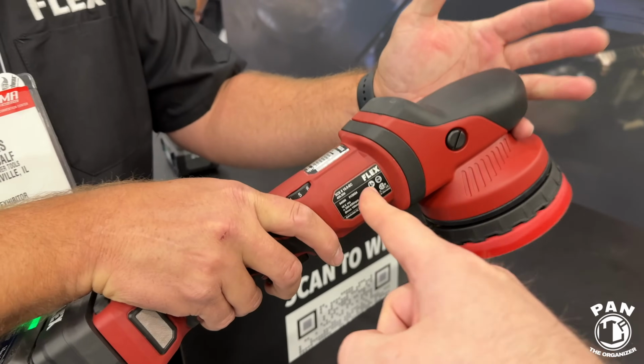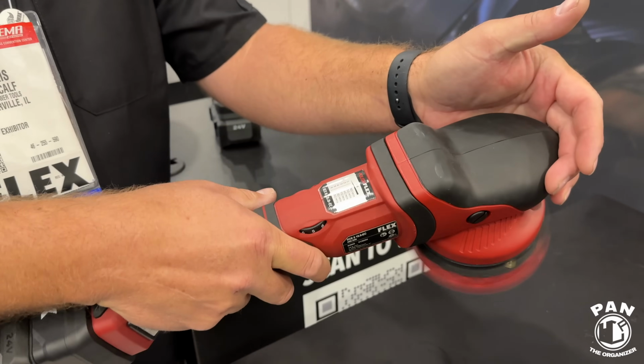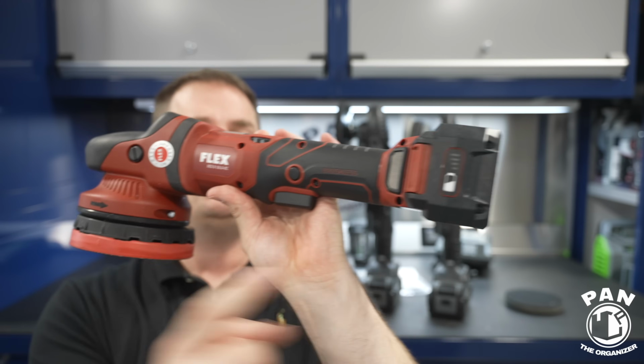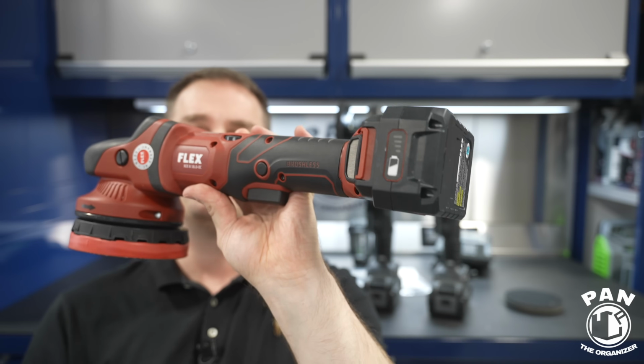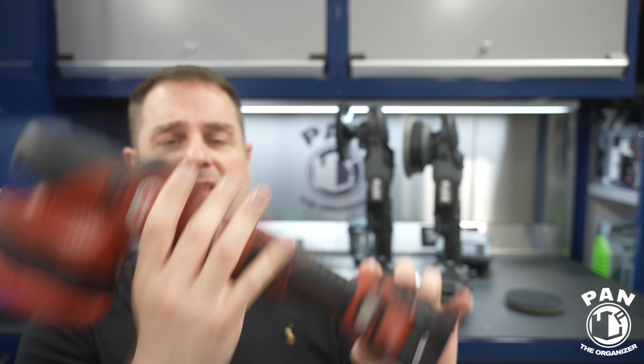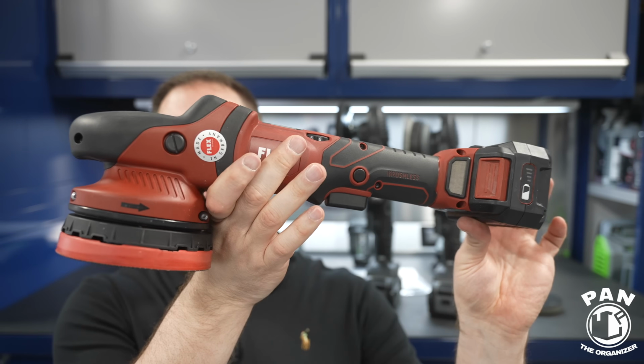But you could use the 24 volt batteries with an adapter on your older style Flex 18 volt machines, and you'd be getting more power by switching over to this battery. And you can keep using the adapter, the new charger, and all that kind of stuff with your new environment. So you don't have to throw your old tools away. So I think that is pretty cool. So if, for example, you have a dual action of the old gen, you want to get a new rotary, well, you can use the new batteries, the new rotary, the new charger, and with the adapter, keep your other tool and keep using it and enjoying it as well.